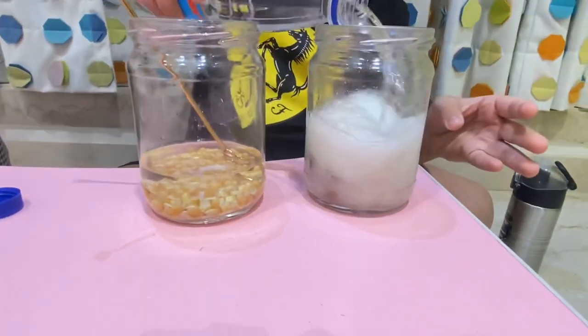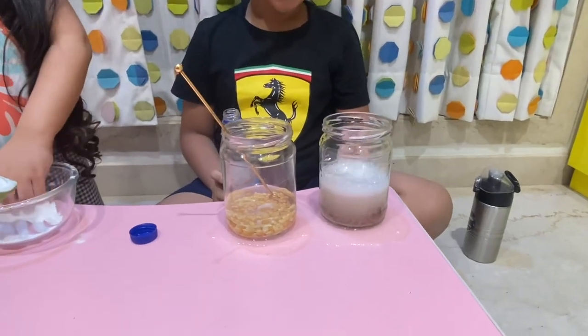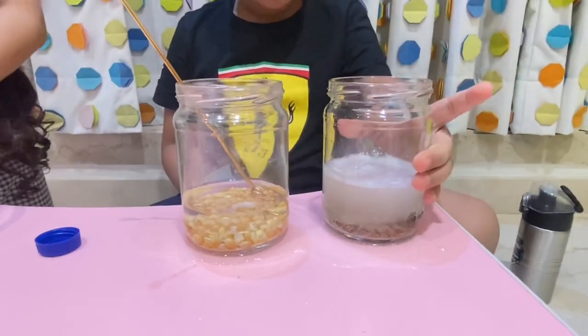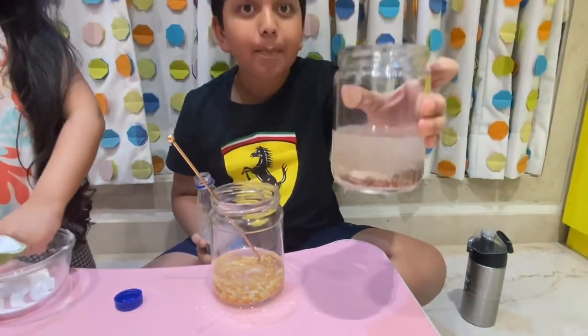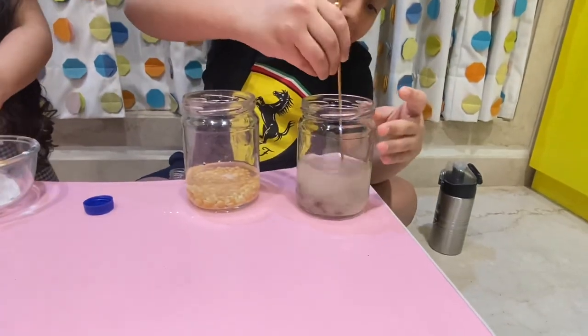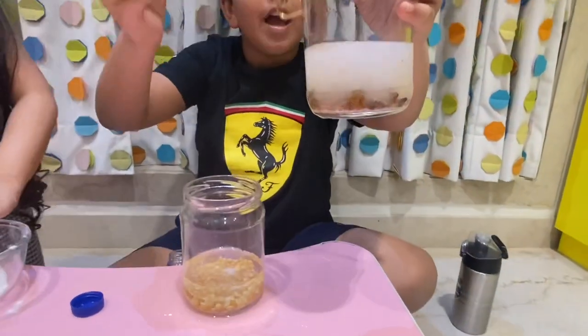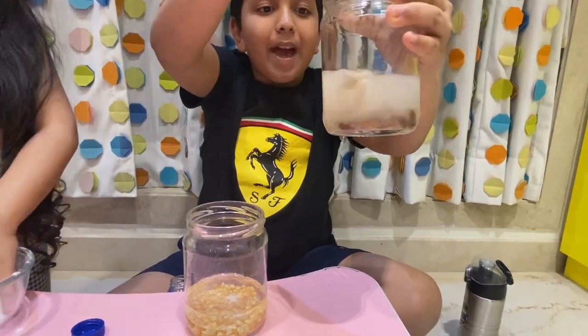Amazing. Guys, look what's happening. Wow, guys. Just look down here. Can you see the bubbles going up and down, up and down? Look, let's mix it. Look, guys, the raisins are going up, up, and up.